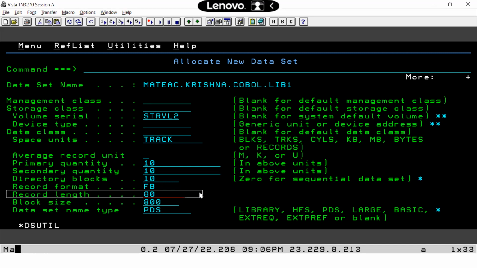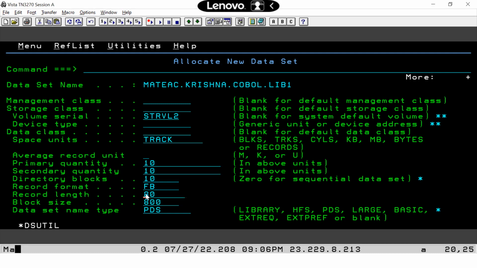If you see a normal file like I said, take an employee file: employee name, employee phone number, employee salary, this is all like okay. Employee name 10 bytes, employee salary 10 bytes, employee phone number 10 bytes again like that. So 30 bytes like that. That record length is what we give here.